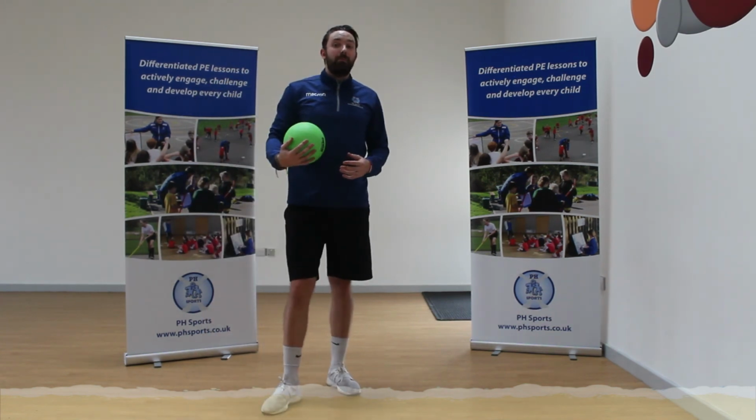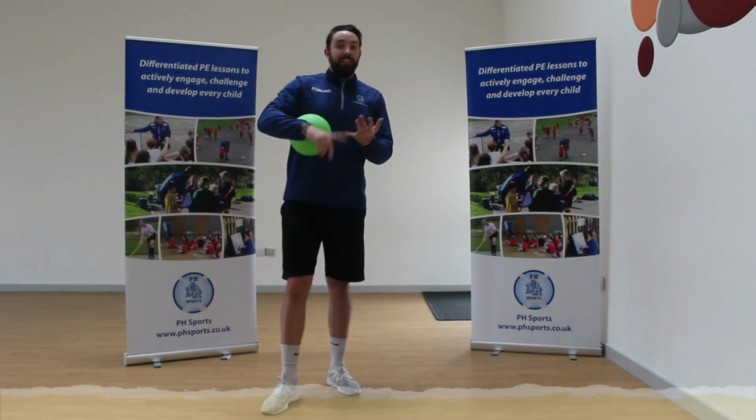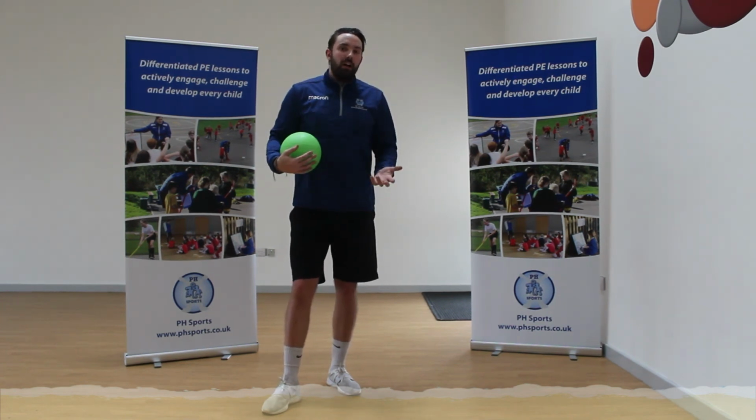That's it for our lesson today, boys and girls. We've been looking at netball with a focus of passing. We've looked at a chest pass, a shoulder pass, and a bounce pass. Using that W shape on the ball to make us able to throw towards a target.